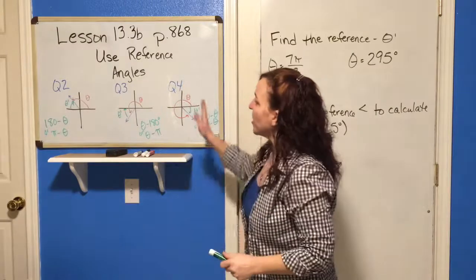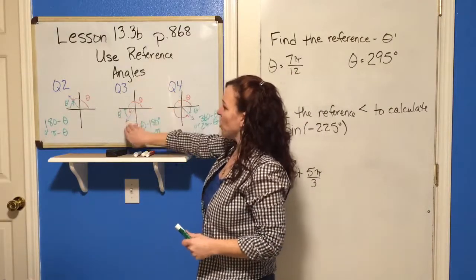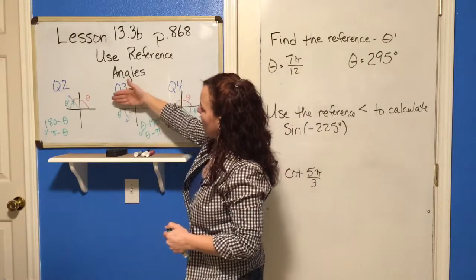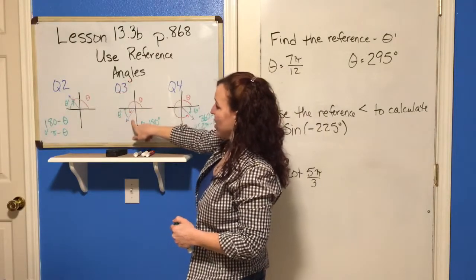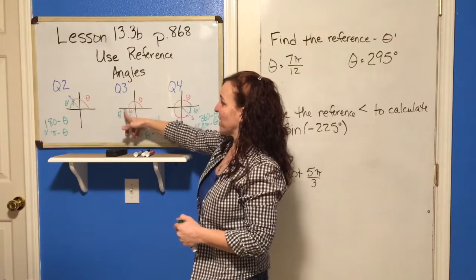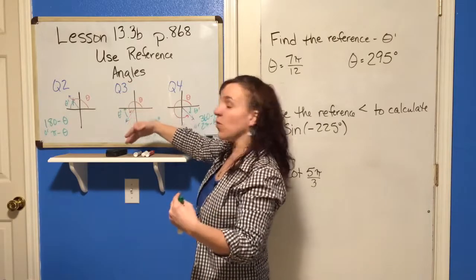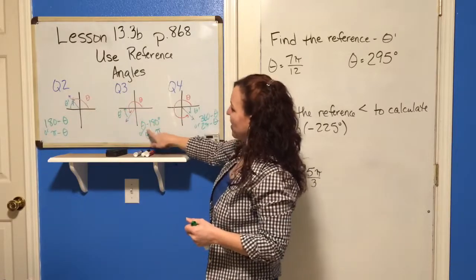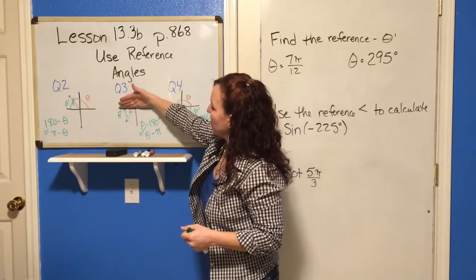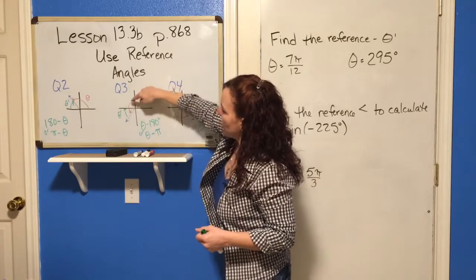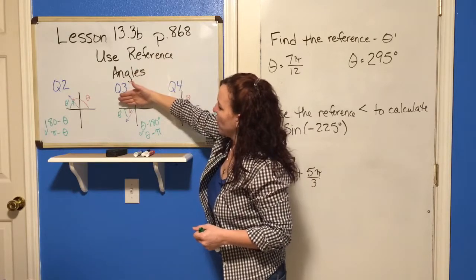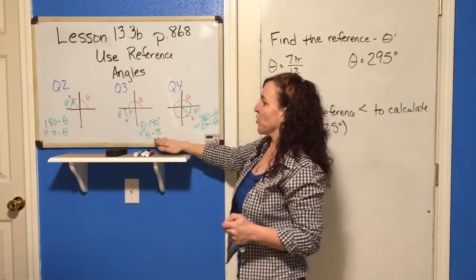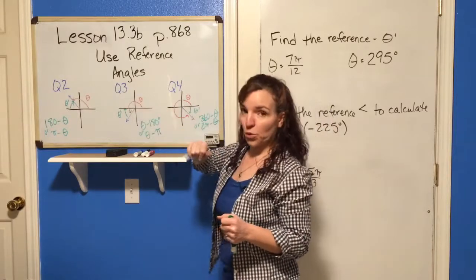All right. If your terminal side is in quadrant 3, then you want the acute angle between the x-axis and the terminal side. So you want this angle here that goes down below the x-axis. And so you want to take all of theta and subtract off 180 degrees. So if you take the whole angle theta and subtract off 180 degrees, then you'll end up with that theta prime. So that's how you figure the reference angle in quadrant 3.